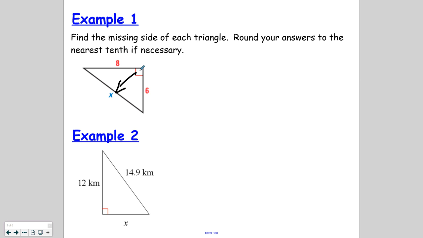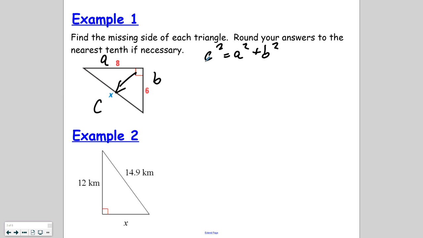The side opposite that right angle is the hypotenuse, so I'm going to mark that as c. And then for the other two, we've got a and b. It doesn't matter what you call a and what you call b, so you just mark them. So a is 8, b is 6. You could write b as 8 and a as 6. It doesn't matter. For the first few examples, I'm just going to write down the Pythagorean theorem: c squared equals a squared plus b squared, and then substitute what I know each one of those side lengths to be.